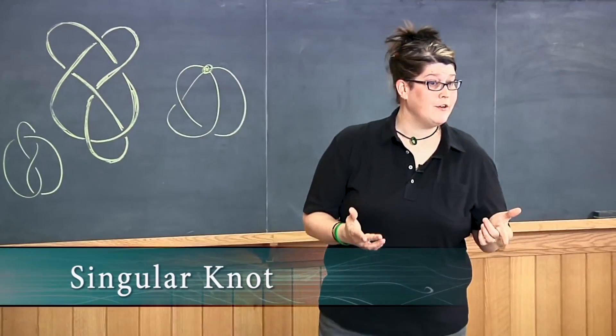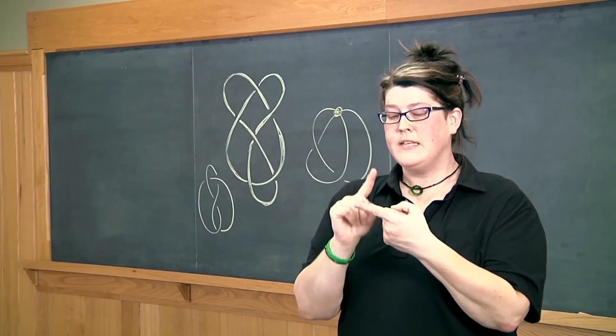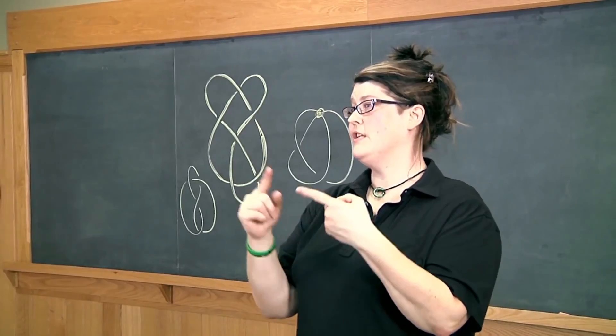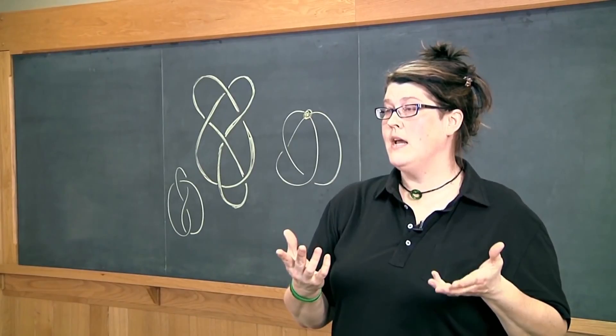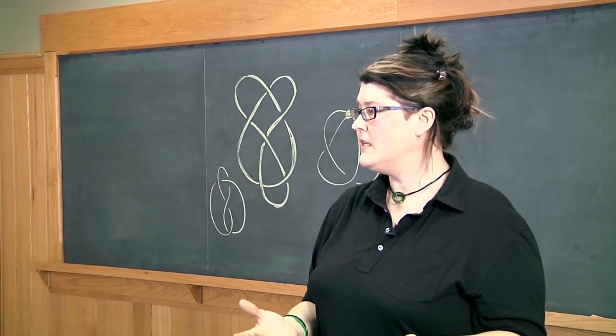Another example is singular knots. You may have noticed that one of the knots behind me has a big dot on it. It has a singularity where the two strands have kind of been fused together. Singular knots are used a lot. There's lots of papers about singular knots and their connections to Vasiliev invariants and all kinds of fancy things. But my students and I realized that there was no table of singular knots. There was no list of them. Like there was we tried to find out how many five crossing one singular knots are there and there wasn't a list of that.